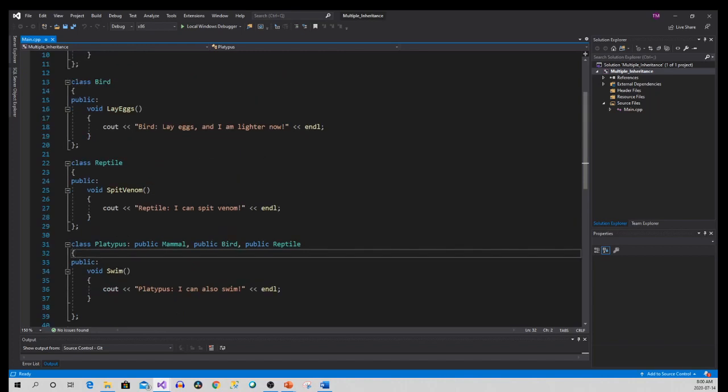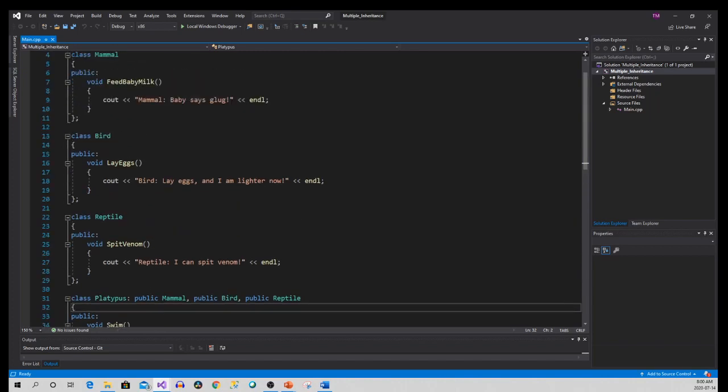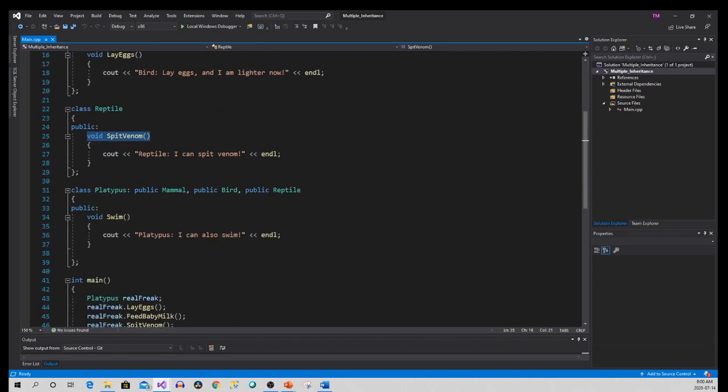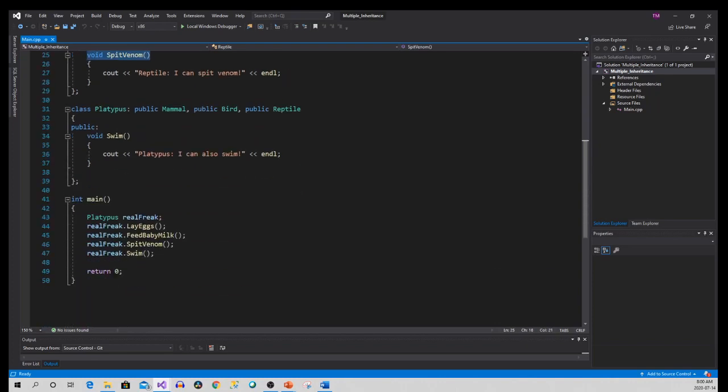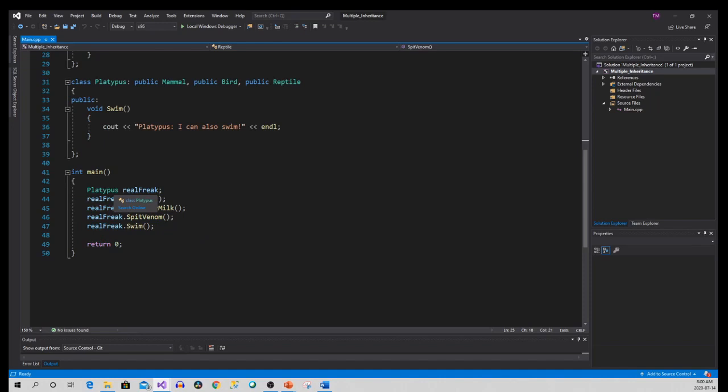And by doing that, we now have full access to all three of these functions within the different classes. So if I go down to my main function and I say platypus real freak, real freak dot lay eggs, dot feed baby milk, dot spit venom, and dot swim.